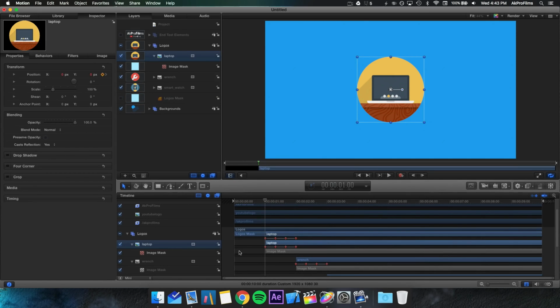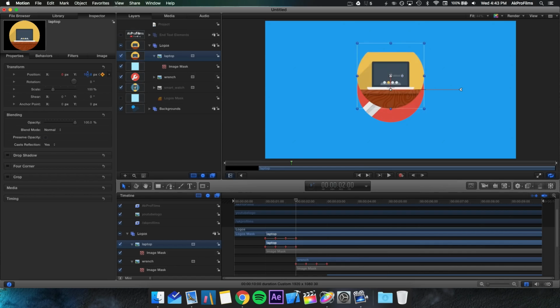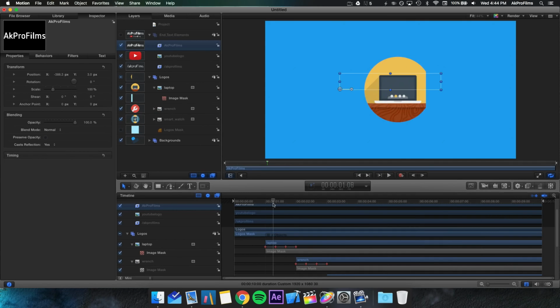And then click on your laptop at 1 second, we're at a keyframe, then let's go on the X and let's move that outside the mask rectangle so you can't see it. All right, and then that animates on, perfect. We're then at that keyframe. Now let's go to the last keyframe there, and then on the Y, let's bounce that all the way up to the top. So basically this animates on like so, comes in like that, leaves like that.